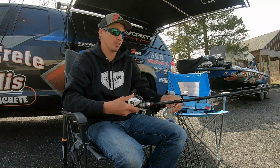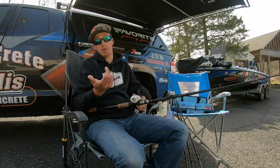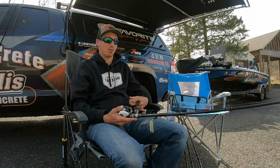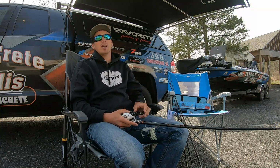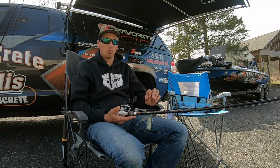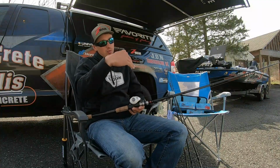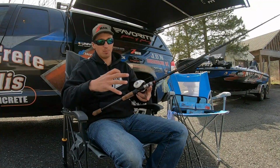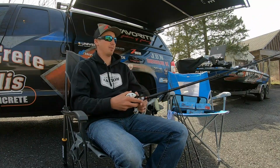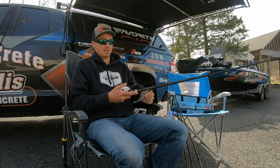So I started covering some water, threw it up on a laydown, caught a largemouth, first largemouth of the week, didn't help me. So I threw it back, kept working, and I started catching spots on this thing. Then one or two helped a little bit, and I kept rolling, and there was this little secondary point that had a stump on it. I could see the stump, it was probably sitting in 3-4 foot. I threw my chatterbait up past it and knocked slack in it.